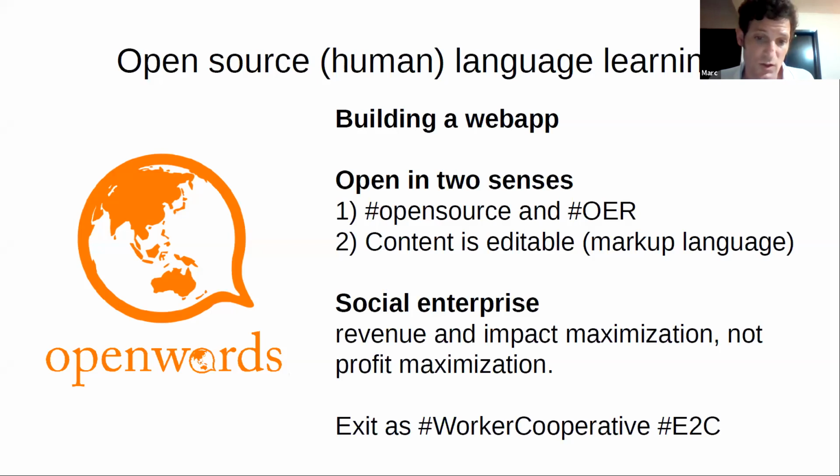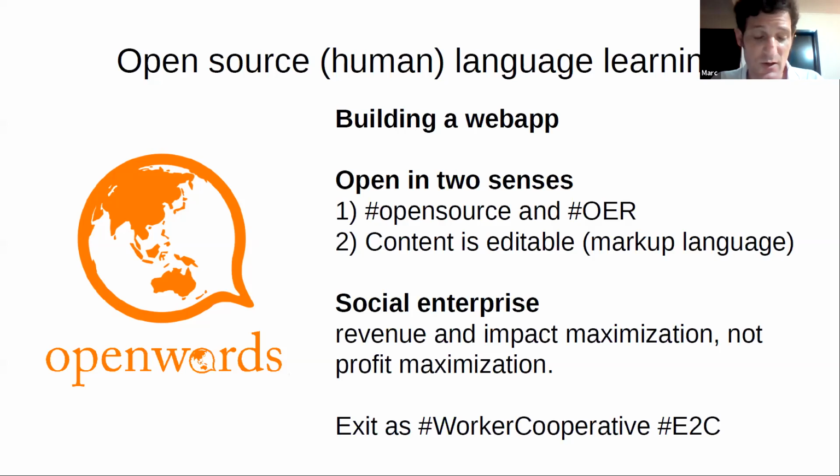Openwords is a social enterprise. It is focused on revenue maximization, not profit maximization, for people who are not very interested in the business side. This is an important point, actually. We're focused on impact maximization and building the technology and the educational resources rather than providing a return for shareholders. So we don't have what's called a fiduciary duty to shareholders.